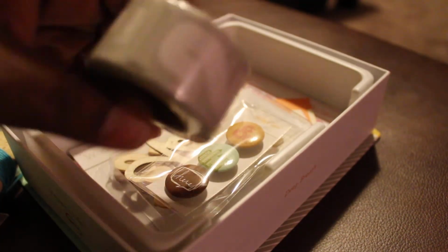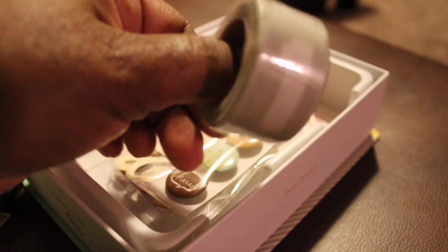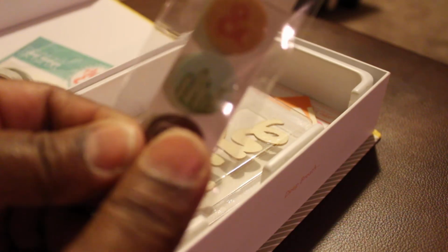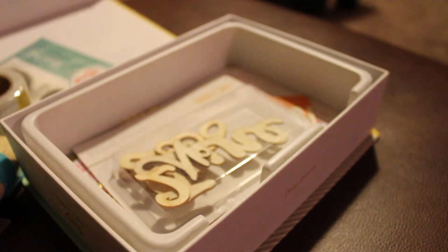This is one of the reasons why I got the whole kit. I saw Samantha at Scrap Master's Paradise opening this, and I was like, oh, that's really cute. And then the little mini wood veneers, just to give you a reference point, about the size of my thumb.